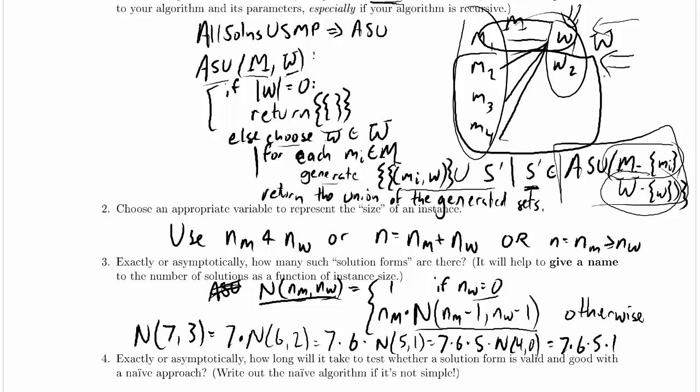And once I've chosen one of those four, I've only got three options for woman 2. So I'm going to have nm options for woman 1, and then nm minus 1 for woman 2, nm minus 2 for woman 3, and so on and so forth until I finish off the women.